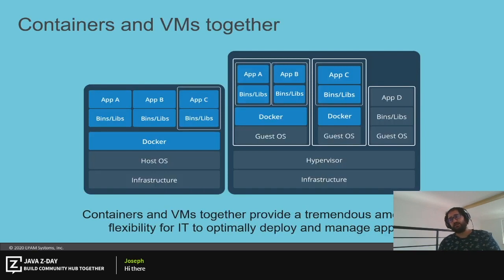Containers and virtual machines can work together. Of course, this is the common case that you will see in a lot of cloud providers, or if you have some on-prem servers, you will mostly see this architecture. You have different virtual machines, and on top of these virtual machines you install Docker, and you can create different architectures, like Docker installed on a virtual machine, or you can install it on bare metal and install Docker there also. So you have all these combinations that you can do.